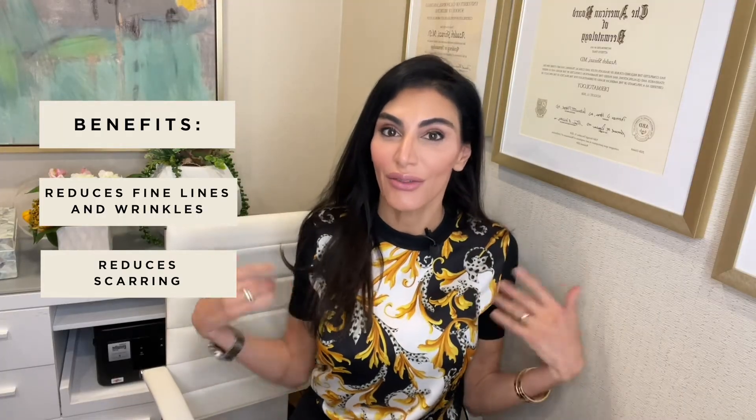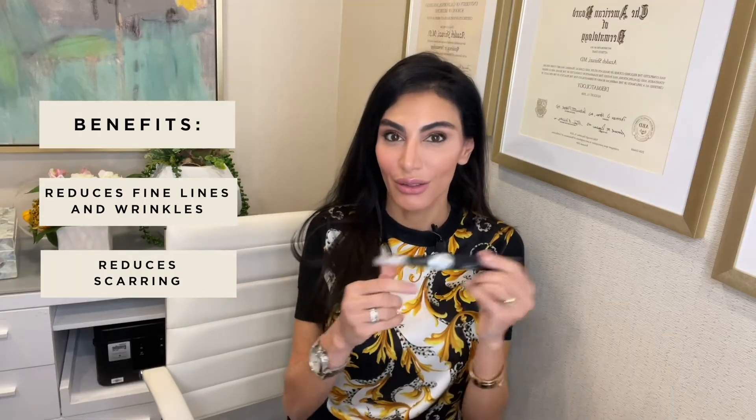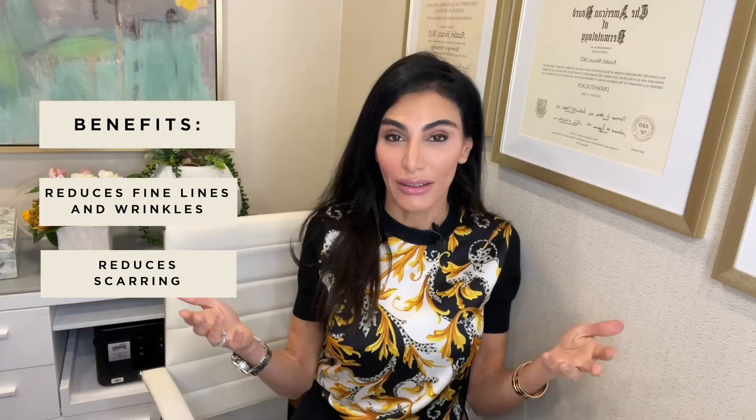New skin cells means you're going to make new collagen and new elastin, and the skin releases all these growth factors that are great at skin remodeling. The benefits include helping reduce fine lines and wrinkles because you're boosting collagen. It helps with scars because it allows for new skin cells to come in, takes off the old skin as the needles go in and out, and by releasing these growth factors you get fresh collagen that lays down better than the collagen in scarring.